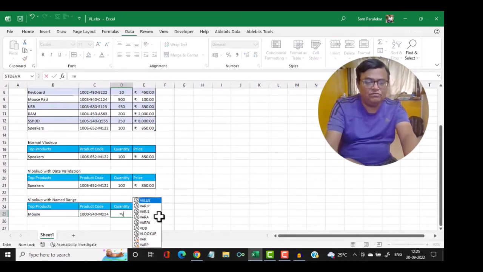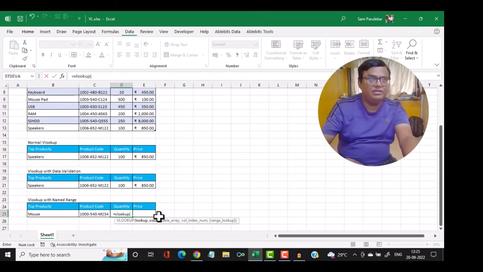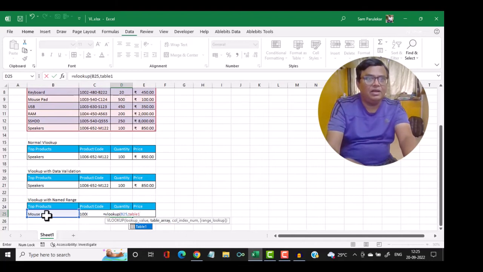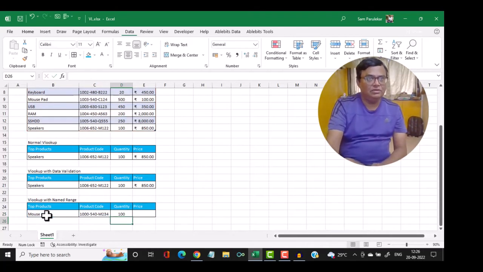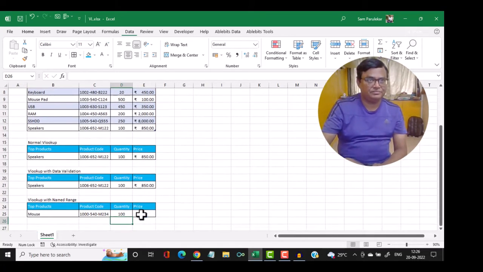Same way we do for quantity. Vlookup, open parenthesis, what value to look, then where to look, and you want to pick up the data from which column, and exact match. So for mouse you can see it is 100.